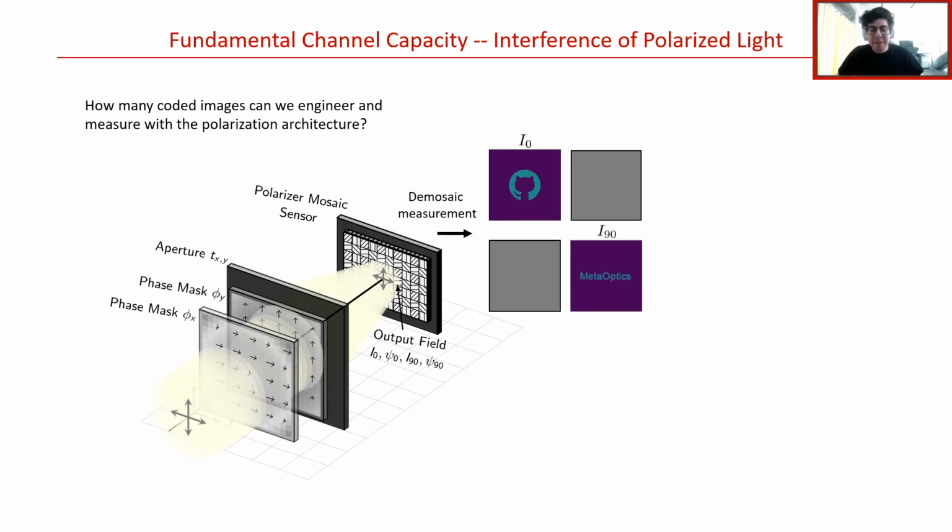Now, before we continue further, we could take a moment and answer one of the initial questions that we raised about the polarization multi-image paradigm. Given the design of the camera and the use of a polarization-sensitive metasurface, what is the channel capacity of this imaging system? In other words, how many coded images can we directly engineer and measure? Let's recall that in the spectral case discussed previously, the answer was unambiguous. With the red, green, and blue spectral filters, we could clearly capture 3 distinctly coded images, since different wavelengths of light do not interfere with each other.